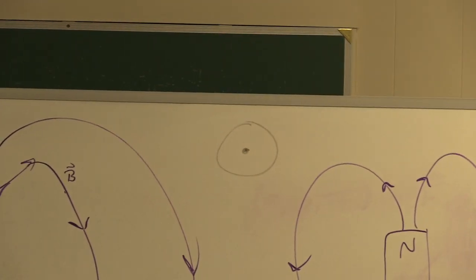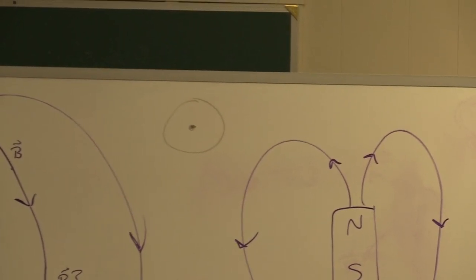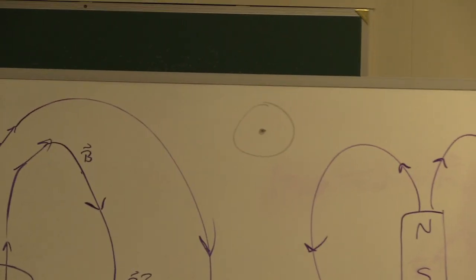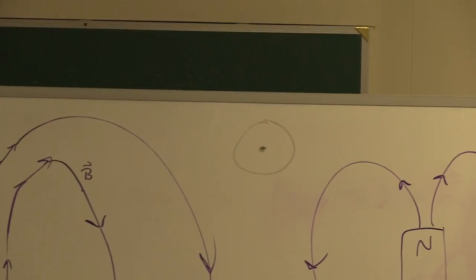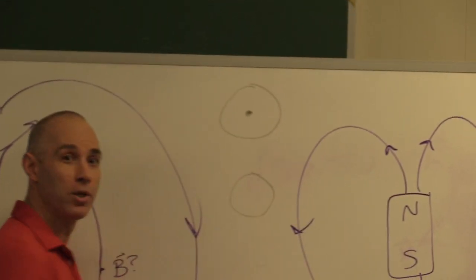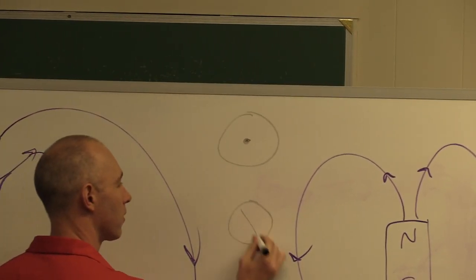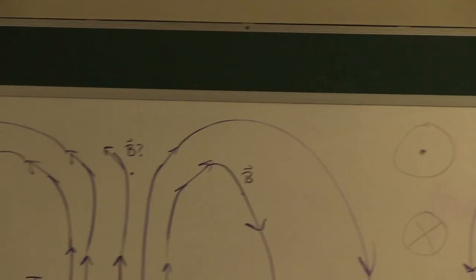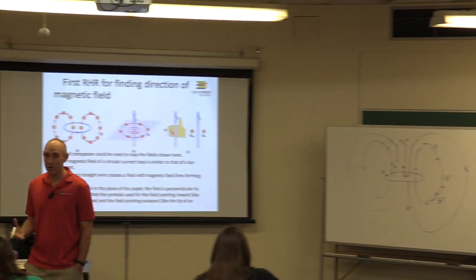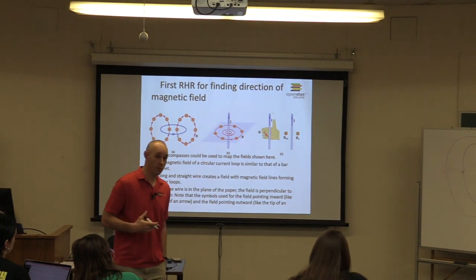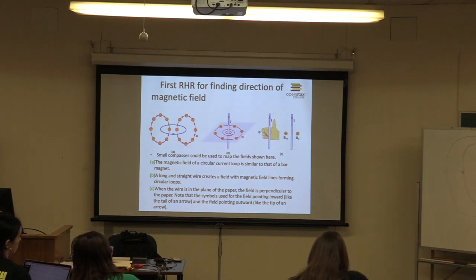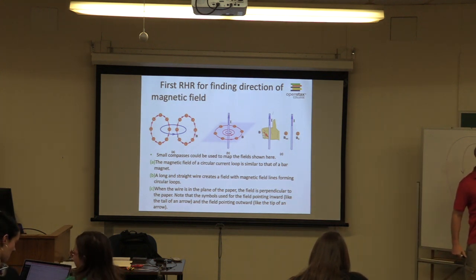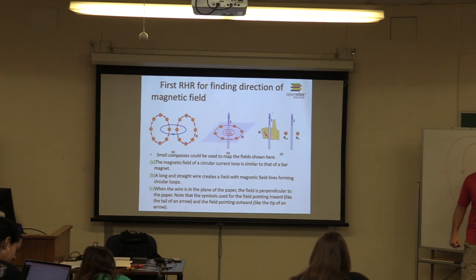Now, Sam, take that arrow and flip it around. You see the fletching, the feathers on the arrow? It makes a cross, right? Like an X. But you can still, in the background, see the head of the arrow, like in the back. So you can see the circle that is the head of the arrow, but you can see the cross from the fletching of the arrow. Like that, right? And I'm not kidding, that is how an arrow is drawn as a vector arrow into the board. You can keep that if it helps you remember. This is an arrow pointing out towards you. This is an arrow pointing into the board.